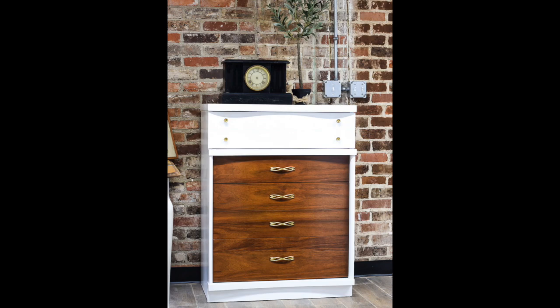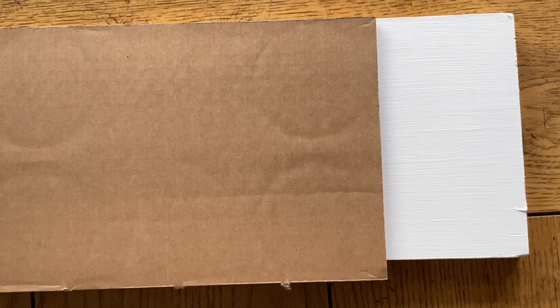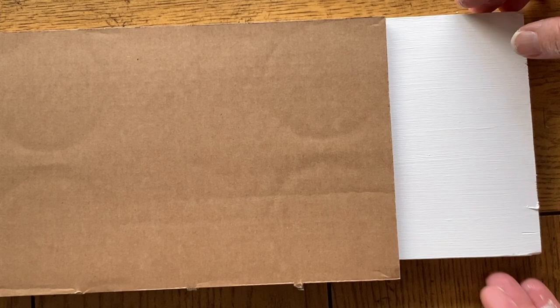Fair warning: Picket Fence can take sometimes up to five coats to get full coverage. This board was pink before I painted it — this is three coats over pink. If this had been a dark board, it would have for sure been four coats, maybe five. That's just what happens when you're working with bright white paint — it always takes the most coats. You can trim that down by using a coat of primer underneath, which will save you at least one coat of Picket Fence.